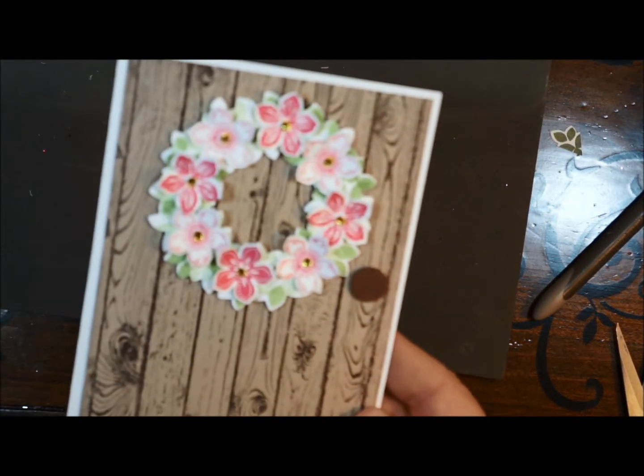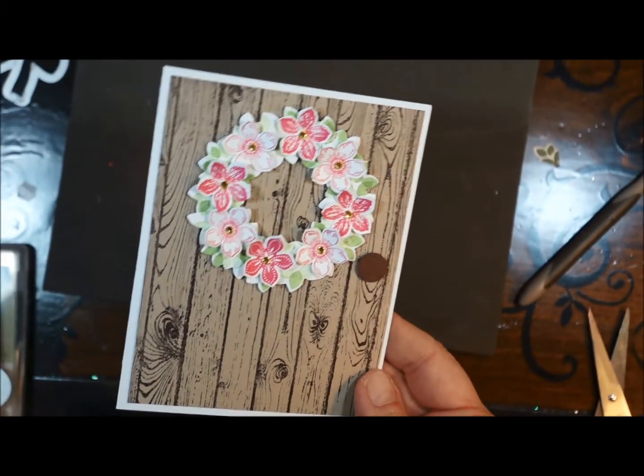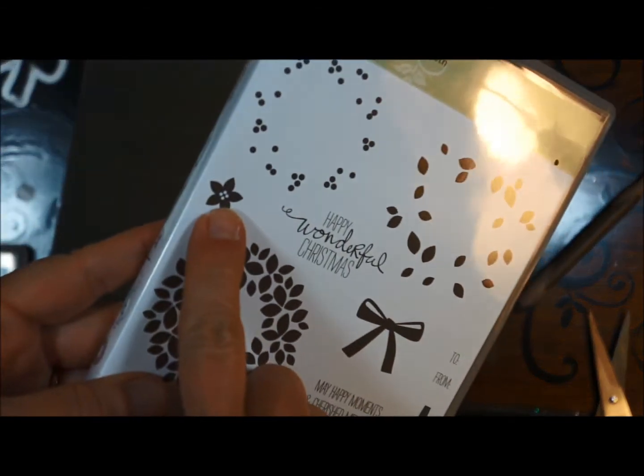Another thing that you can do is make a card that is not a Christmas card, just depending on the colors. Now, if you'll notice, these little flowers are not the same flowers that came in your set. The ones that came in the stamp set look more like small poinsettias.